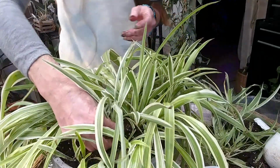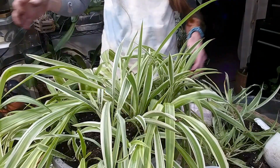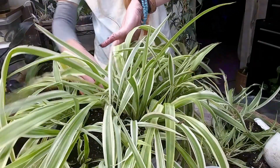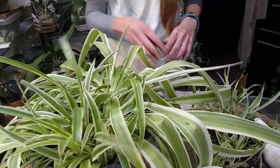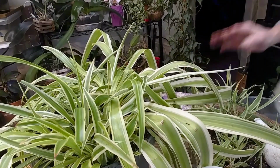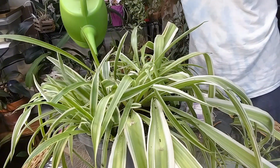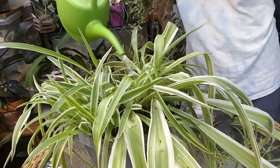It'll probably take her a couple of weeks to kind of recuperate from me neglecting her, because that's exactly what it's been, neglect. Alright, I'm going to get my tray and get her watered in really, really thoroughly. Okay, I'm just going to go around. I want to make sure I hit all those babies that I just put in.